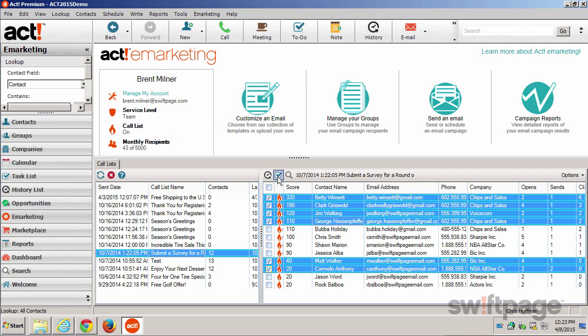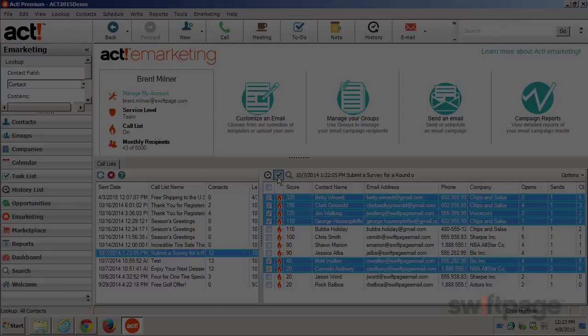These options are both useful when making calls from the call list page, allowing you to create history items so that you'll remember that you've already made the call. It's also useful for when you don't have time to make the calls, but you want to remind yourself later to call certain contacts. You can create an activity here.